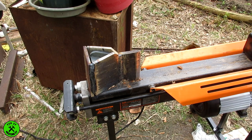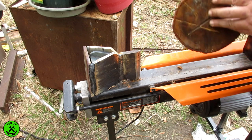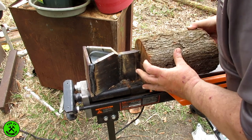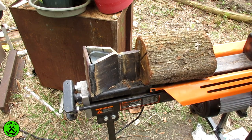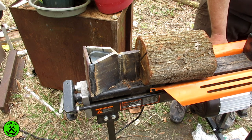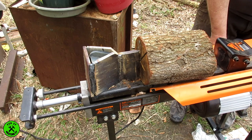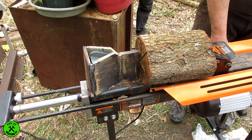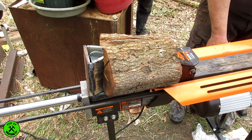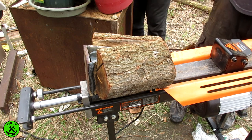Alright, this is the one we had earlier. You can see where it's tried to split it a couple of times before, those marks, and on this side. I guess this is going to be a true test of it. That's the one I couldn't split earlier.